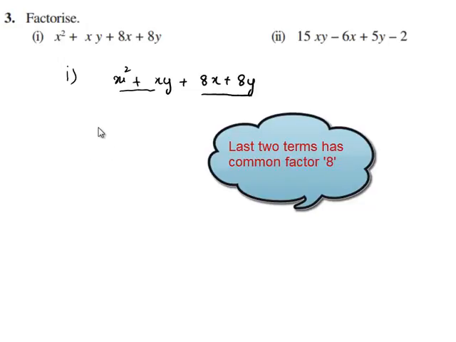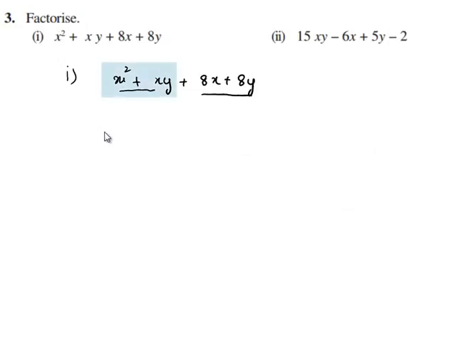So we rewrite the first two terms in its factor form. x squared plus xy can be written as x squared in its irreducible factors as x times x, and xy can be written as x times y. So we find that x is common in the first two terms. So using the distributive law we bring out x and we are left over with x in the first term and y in the second term.